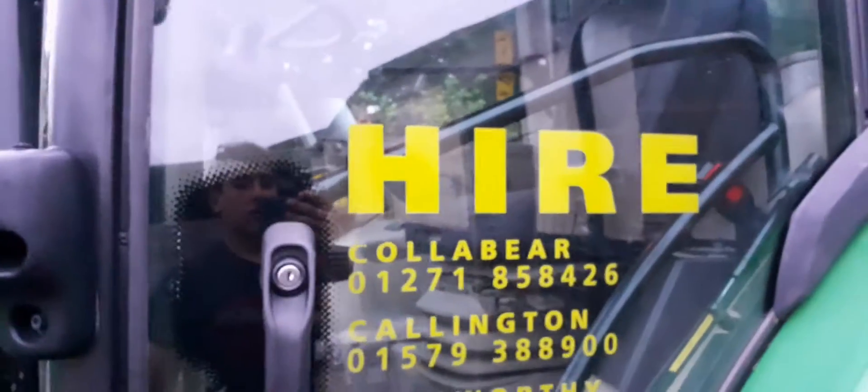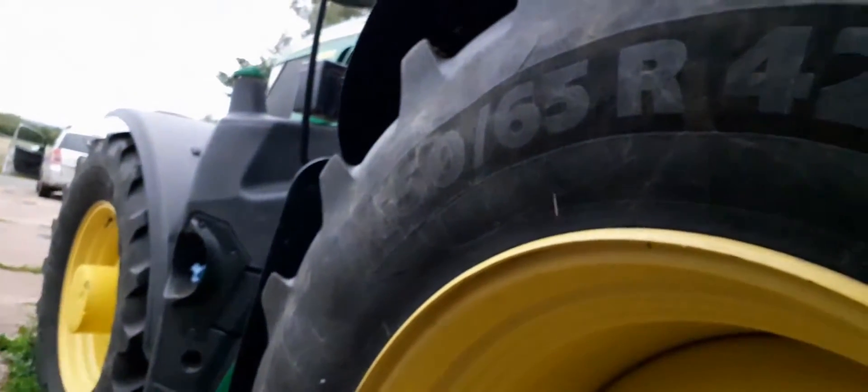Let's just get outside the tractor. Four steps. And you can see it's quite a spacious cab, apart from behind the seats and stuff. We'll just walk around the tractor. You can see this is a hire machine from Small Ridge, which has been quite good — that's where we got the creamer from as well. We've got 650/65R42 Michelin tyres — so they're big, expensive tyres, they probably cost a grand each.